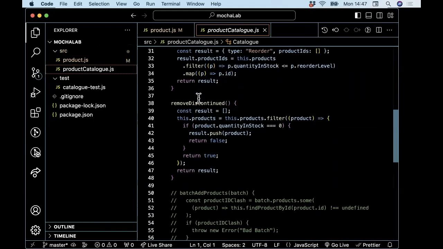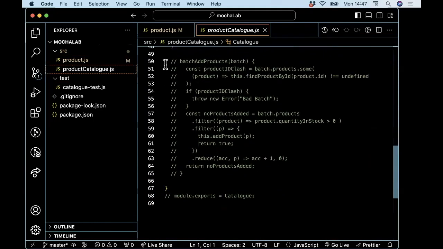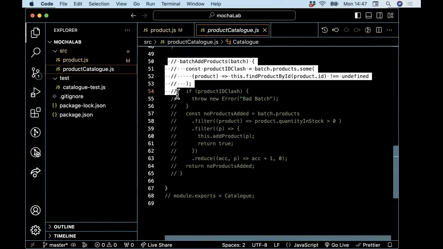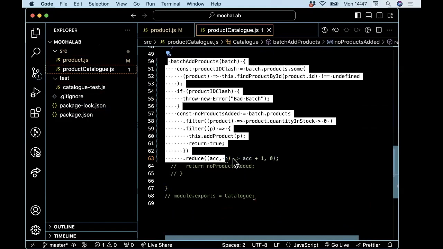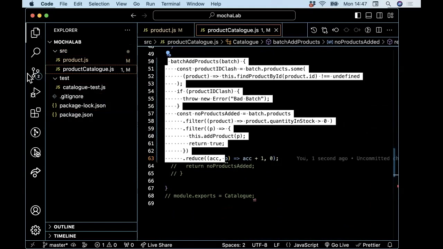I think I just commented out something at the bottom, so I'll uncomment this. Save it. Okay, that's also in a modified state now.